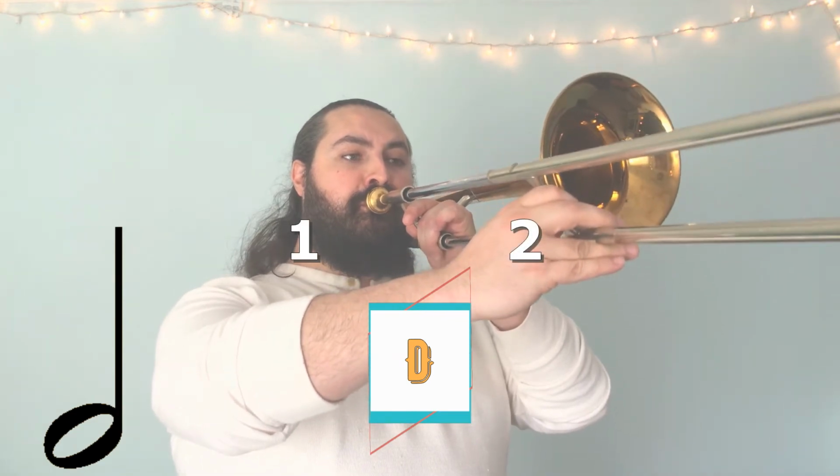Now that we understand what they look like, we're going to apply this to our song Hot Cross Buns that we learned last week. The first one, we're going to use a half note on that first note, D. Let's go ahead and try that out. So here's our beat. One, two, ready. So we held it for two beats.